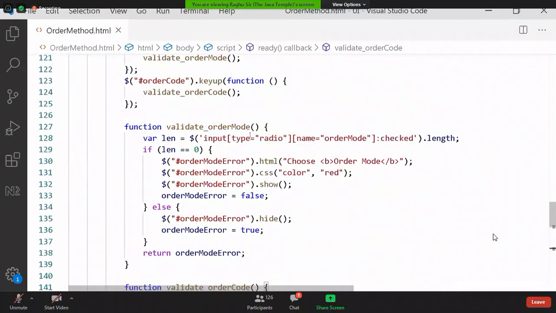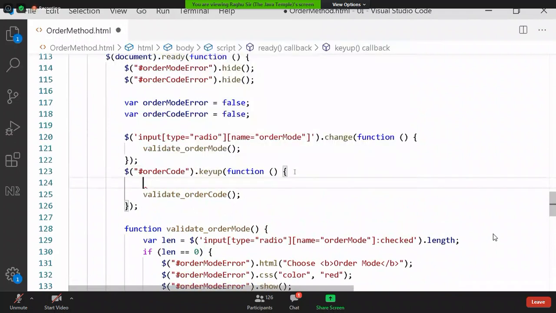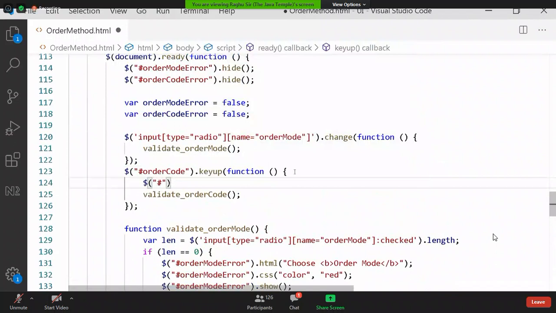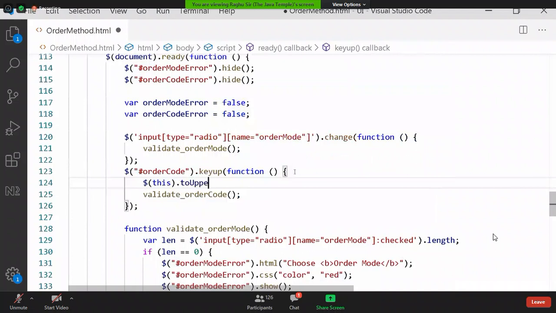So how to convert to uppercase, I just gave already. Just I'm showing here dollar hash, it's order code, or we can write this also. This dot to uppercase. This dot value dot to uppercase. Like this also we can write.